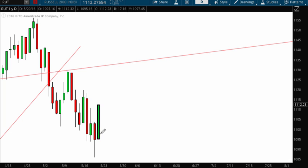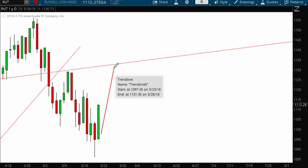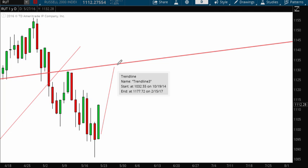I'm going to take my pencil right there and predict that we are going to move up to retest this former trend line right here. I'm not going to go any further than that, although I do think we could go up to that point and pull back. But I'm predicting that next week we're going to follow that line up and then eventually bump our heads against resistance. So go ahead, take a screenshot of this, and next week compare the chart to what you have saved, and you'll see there's a very high probability the market will move up along that line.